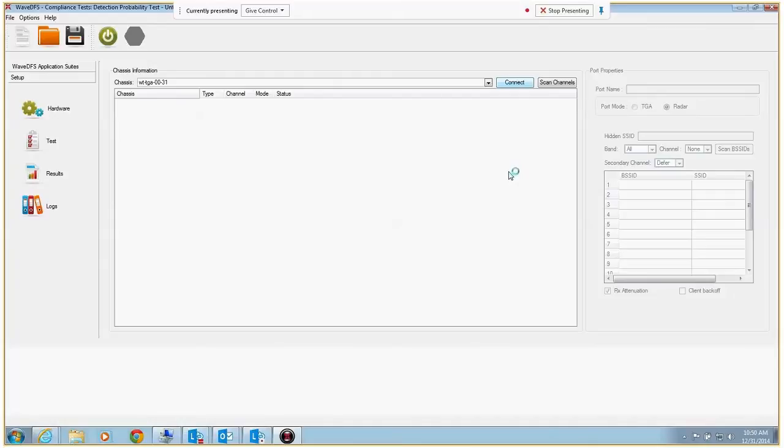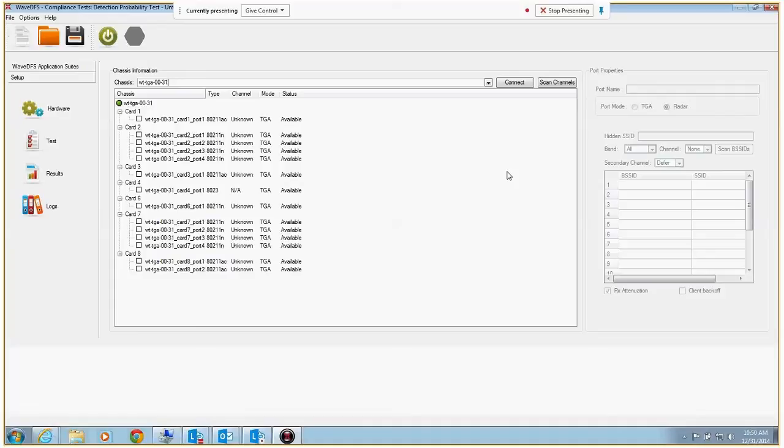In order to run the DFS test, we're going to need Ethernet cards and Wi-Fi cards. Now, a couple of things here. The FCC specifications and ETSI specifications require that traffic be run basically downstream during the course of a test. And so we give you the ability to do that. The beauty of this application is that everything can be done turnkey with 2 Wi-Fi ports and 1 Ethernet port if the access point has been set up to emit a channel change announcement over the Wi-Fi interface once it has seen a radar pulse.